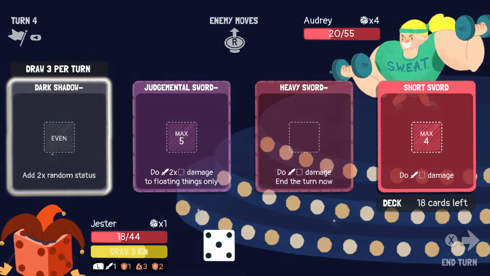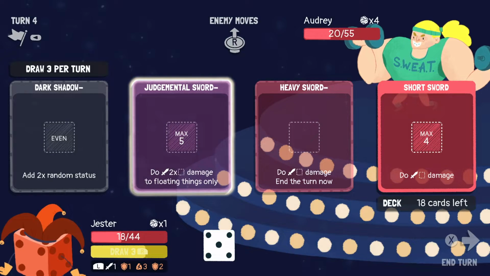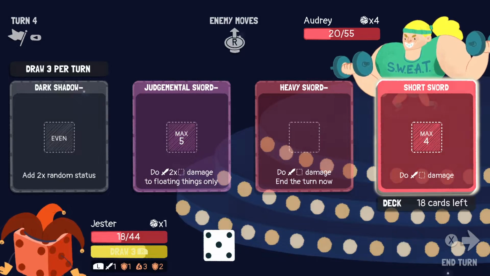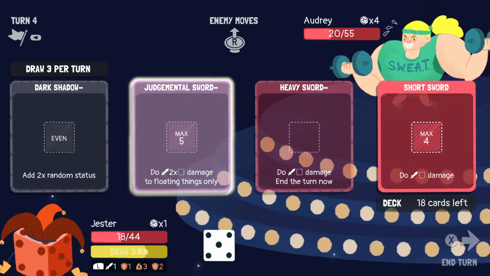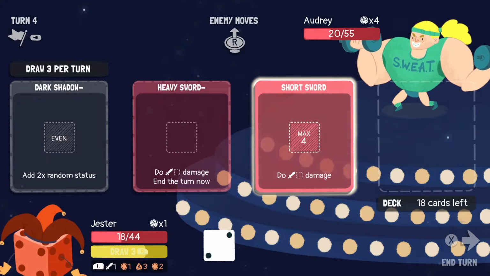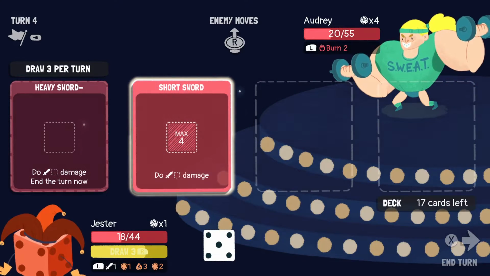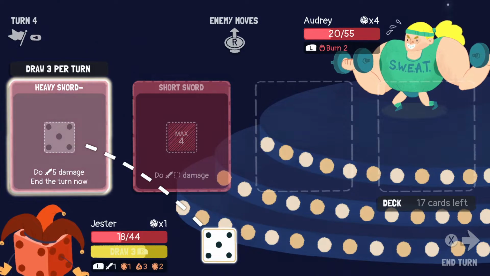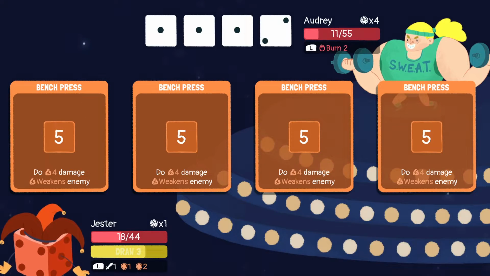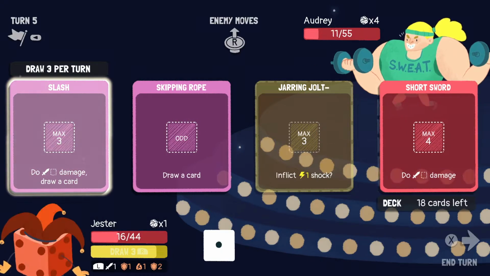Having that extra shield certainly would be. Do 2 damage to floating things only. Do 5 damage now. Alright, well, let's just play that. Two random statuses. Can't do that. Can do 5. There you can see she had a really bad roll, so that probably is going to save the day.